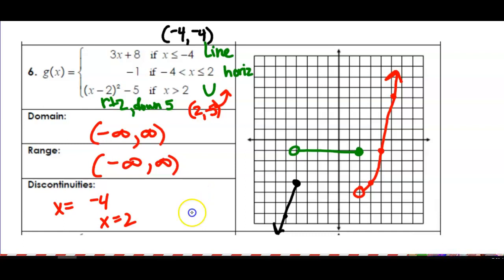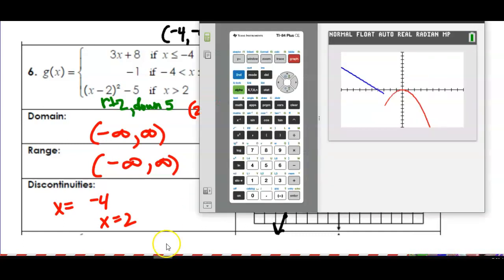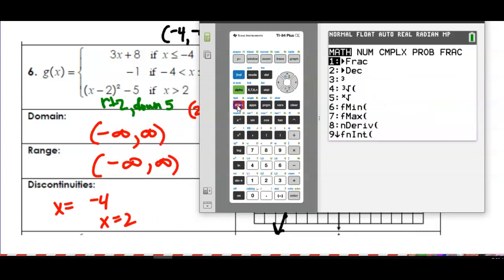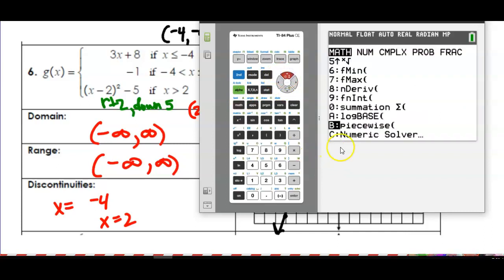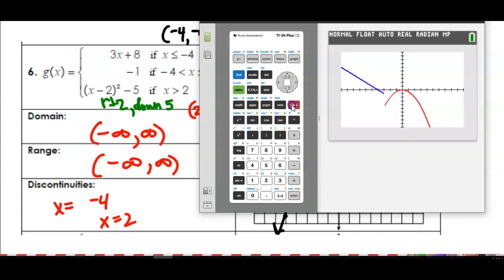I wanted to show you on the calculator. That's right. The really cool feature I found on a video. If you go to math and you can arrow down a long way, or you can actually arrow up, look what's down here. There's a little function on the newest calculators called Piecewise. This is so cool. Oh, I wonder if I have to be at y equals first. Yeah, I think I do.